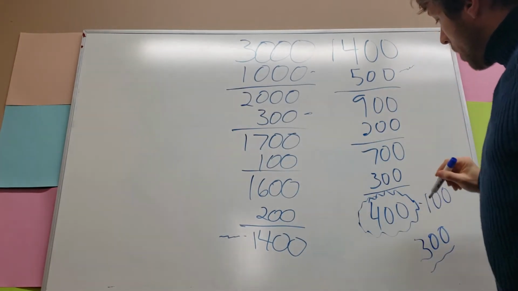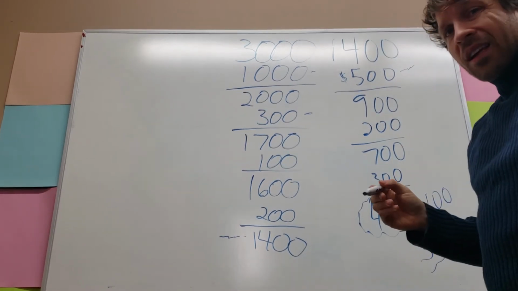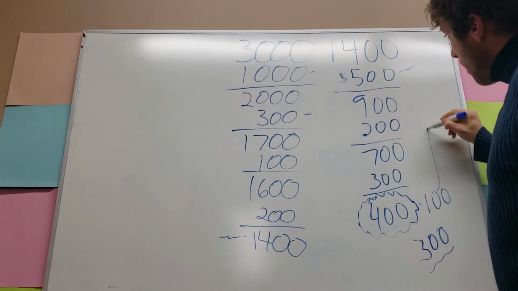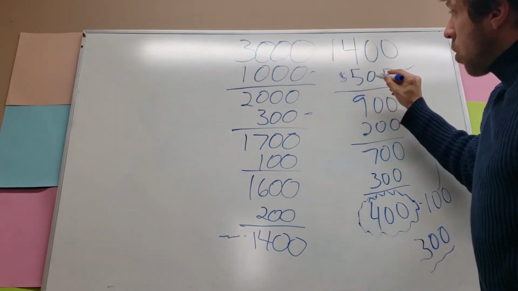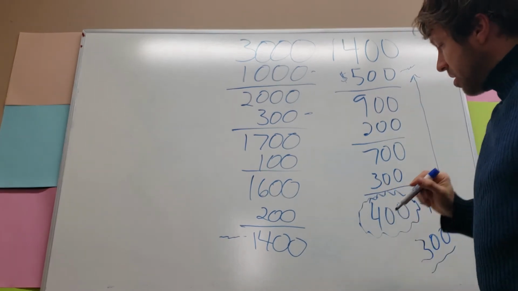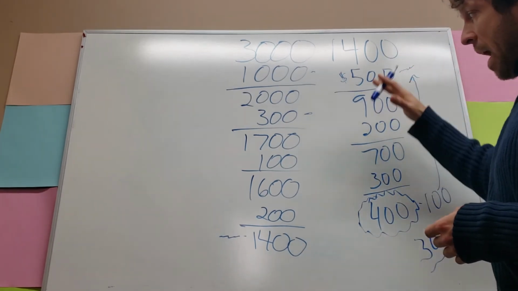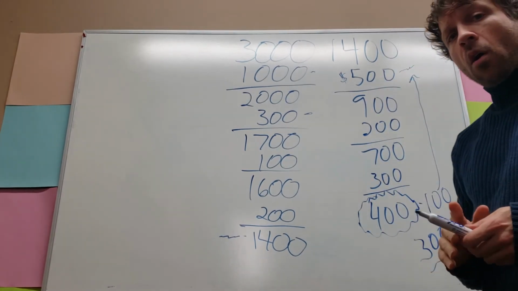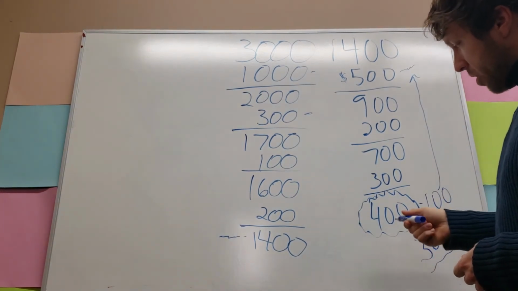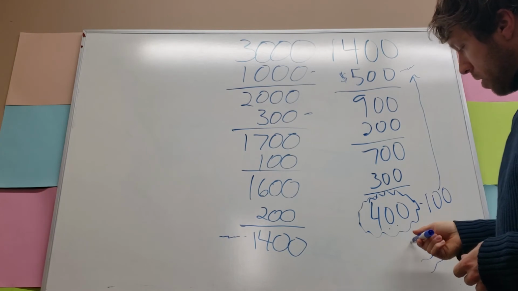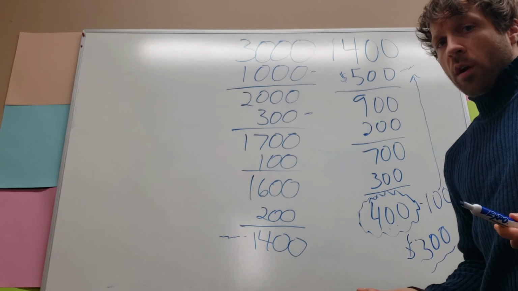So all we can do is we can go back and revisit. Do I really need to spend $500 on food? Can I make adjustments? I want to have this $100 here to mess around and go out to eat. So that means my normal food budget needs to be $400 so that I have this extra $100 here. So this is the math-based way of figuring out what you want to do for your budget. But at the end of the day, you have to make decisions. You have to figure out how much you have left over and how much you want to have left over and the things that you want to do.